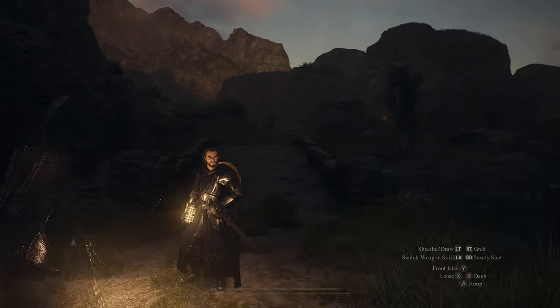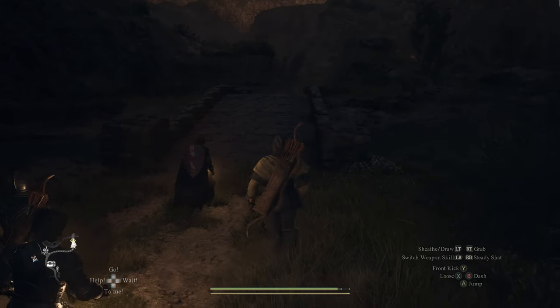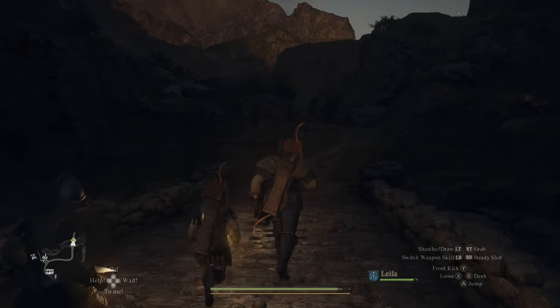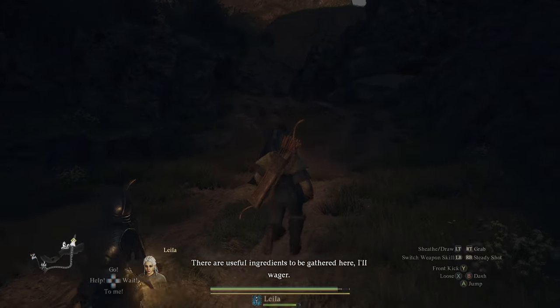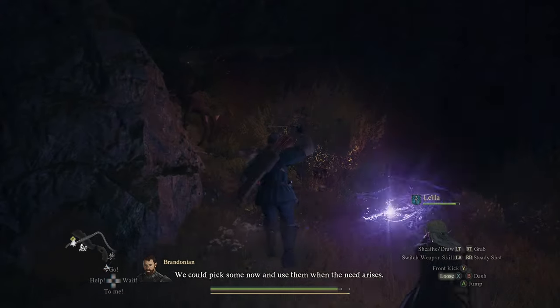Okay. It's interesting. So we're going to have to deal with rock slides, and we're not going to be able to go a whole lot further. There is a campfire up here. There are useful ingredients to be gathered here, I'll wager. I wonder if we should stay the night. Take some now and use them when the need arises.